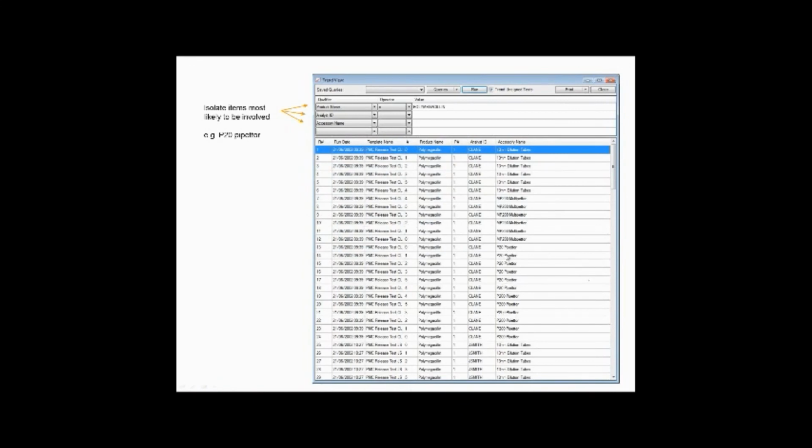By again picking the product in question and selecting from the drop-down menu the accessory name and making it equal to P20 pipetters, if we've been following the procedure of entering data about our accessories, we will have a lot number or ID number for this pipette, and we can see which analysts have used it.